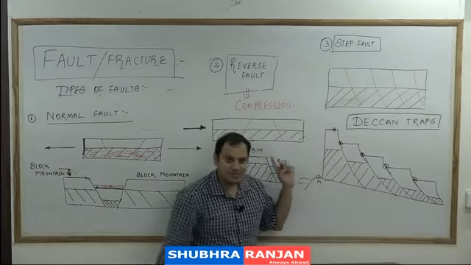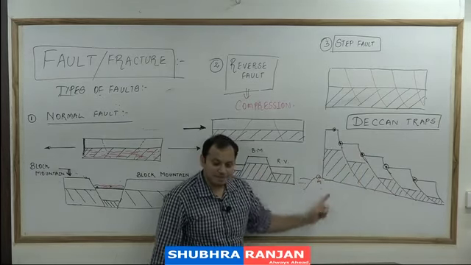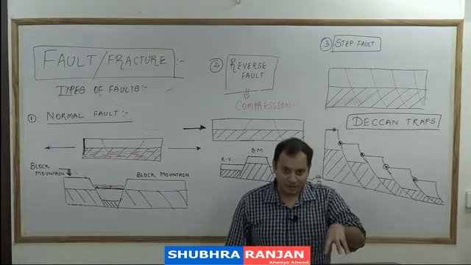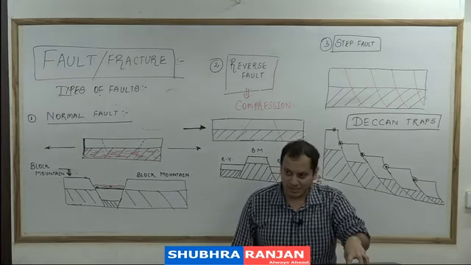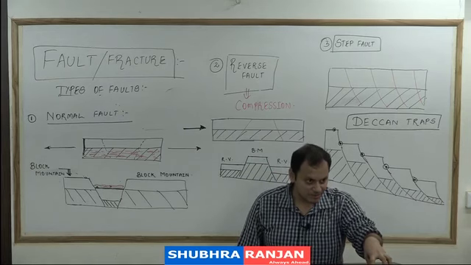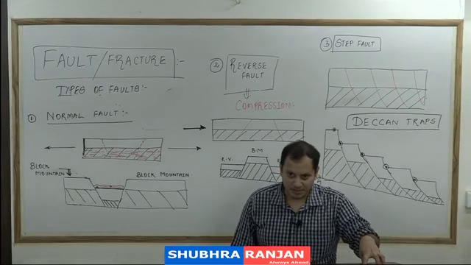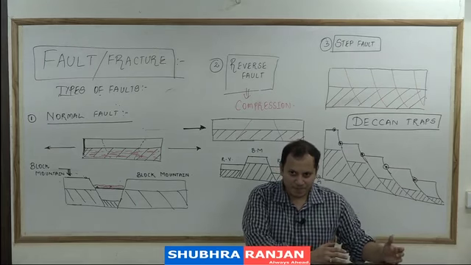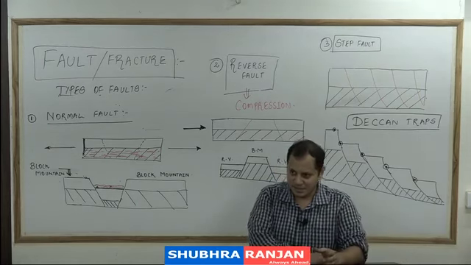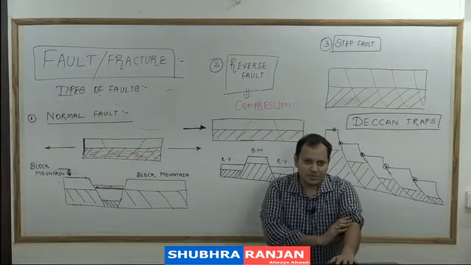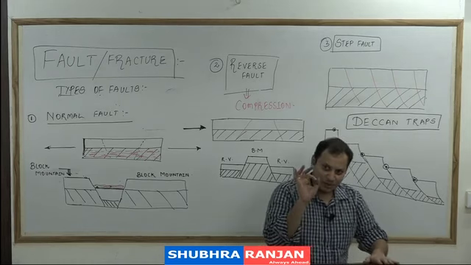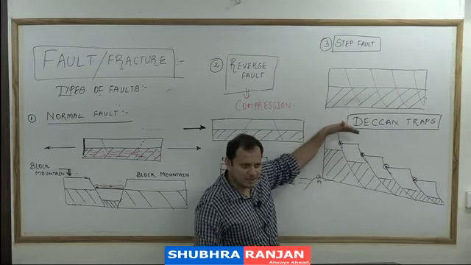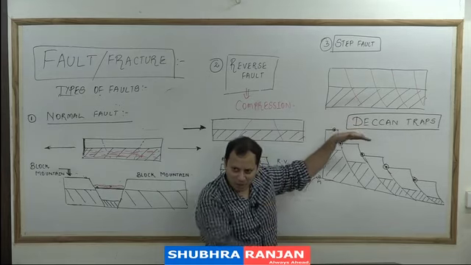Now why is it known as Deccan traps? Traps means staircase in Swedish language. And see, physical geography as a subject either originated in Germany, Sweden, or in USA. So that is why we have the English words which we generally use, and other, and the German words. So that is why Deccan traps, and you know why? Because of continuous lava flow, the pressure increased so much that this entire part went down.